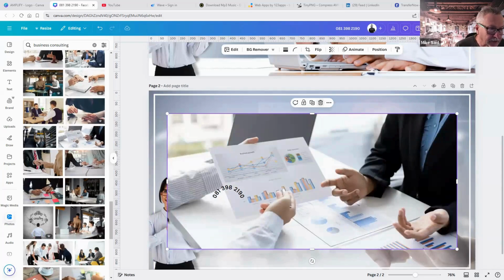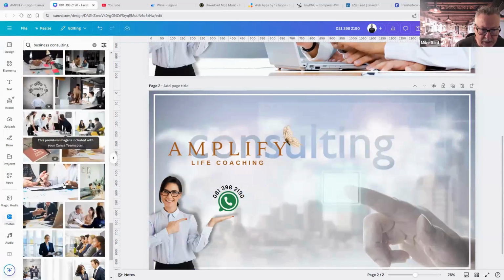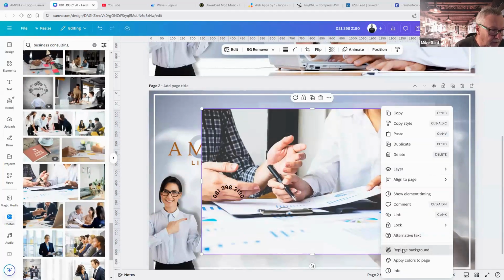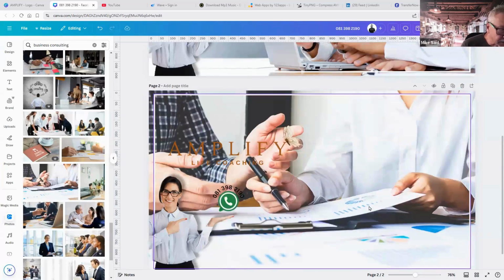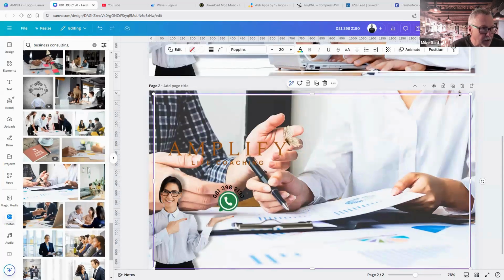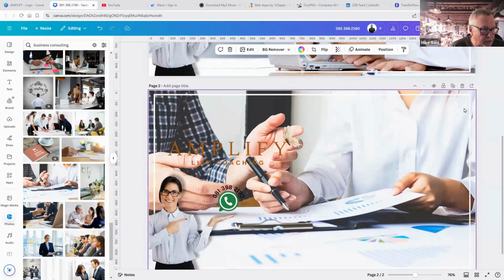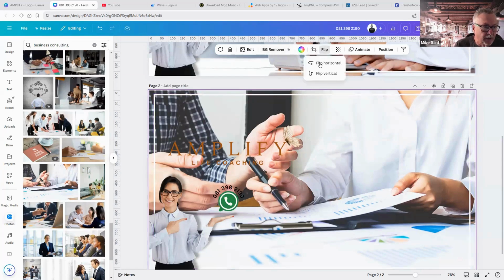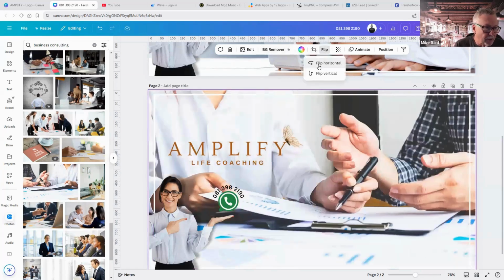Looks like 2 men, and we know that we have a woman in our team, so I don't want to do that. Let's pop this one over here. Place background. Yeah, that's maybe a little bit better. Only thing with my images, there's too much happening on the amplifier side, so I'm going to go back to flip. I'm going to flip that vertically, put it around that side. That's a little bit better over there.